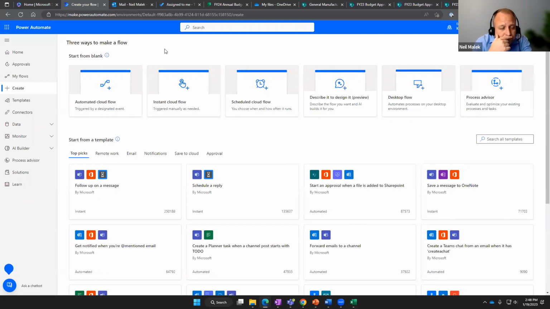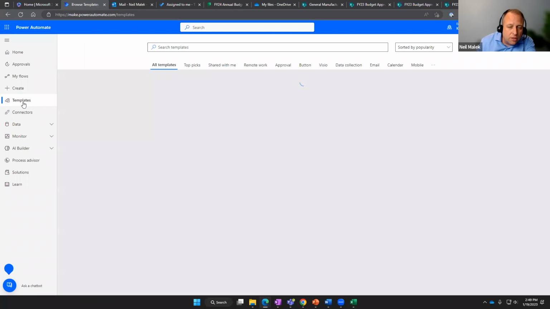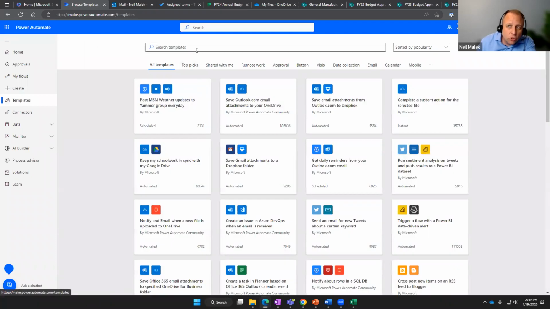In the last part of today's session, I'll walk you through a couple of different workflows. A quick note, everybody: I always use the term flow and workflow interchangeably. Sorry, that's just habit, because I made SharePoint workflows for about a decade before this came around. But I recommend everybody start not by trying to invent something from scratch, but by clicking on templates over here on the left and searching for a templated workflow that solves a problem you have.